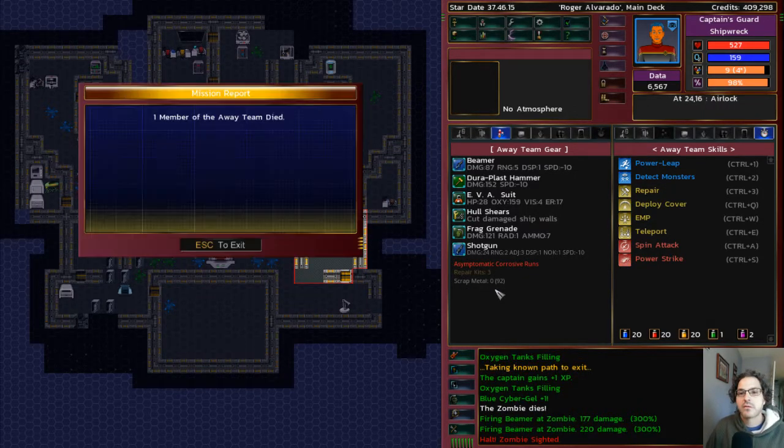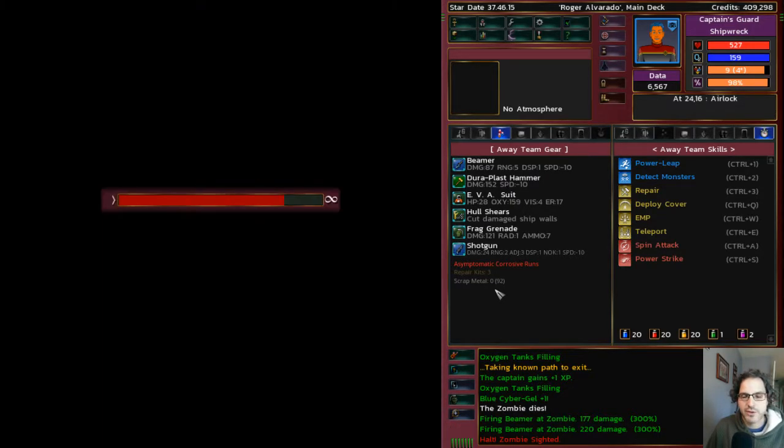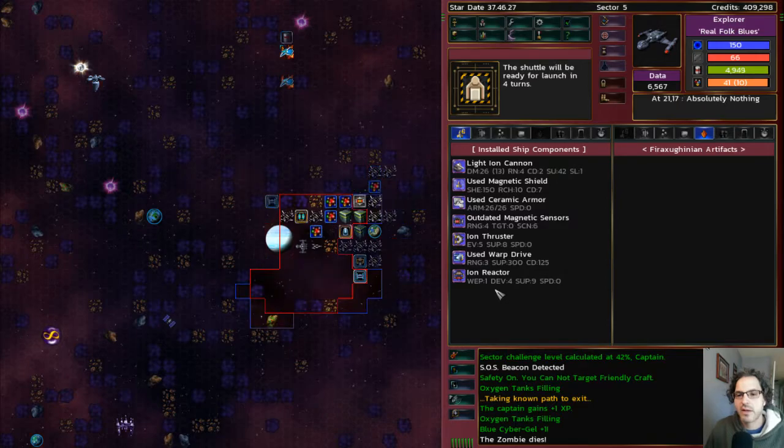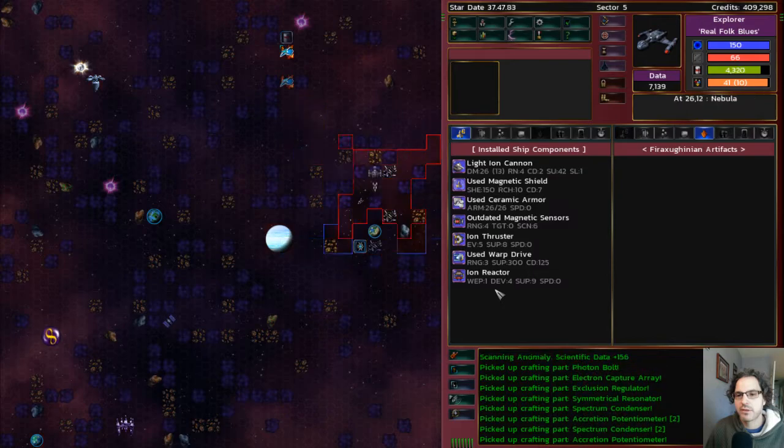Okay. Well, I can either blow it up. Whoa, why can't I tow it? There's still something alive here. I'm blowing it up. Ooh, oh, look at that. Rare part boxes. That was worth it. Auto Explore is great for picking up all that loot.